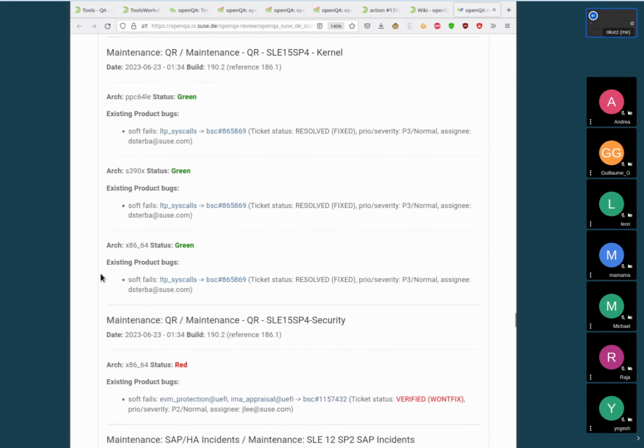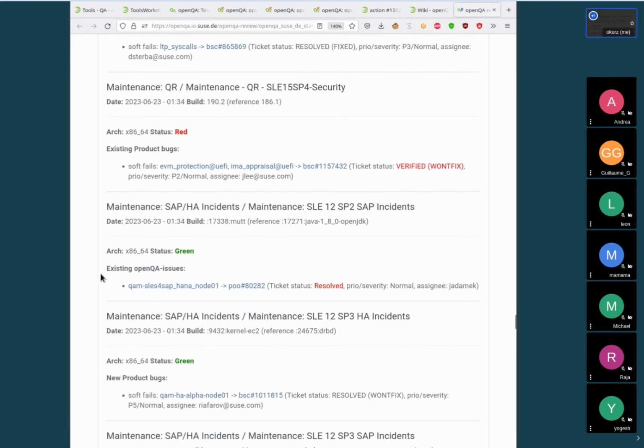If we scroll down further, then here we see an example of a test that is still failing, and it is referencing a resolved progress ticket. So similar situation there, where we say, well, the progress ticket in that case is resolved. It's like stating, yes, we fixed the test, we made it stable, but the test is still failing. So that cannot be the solution.